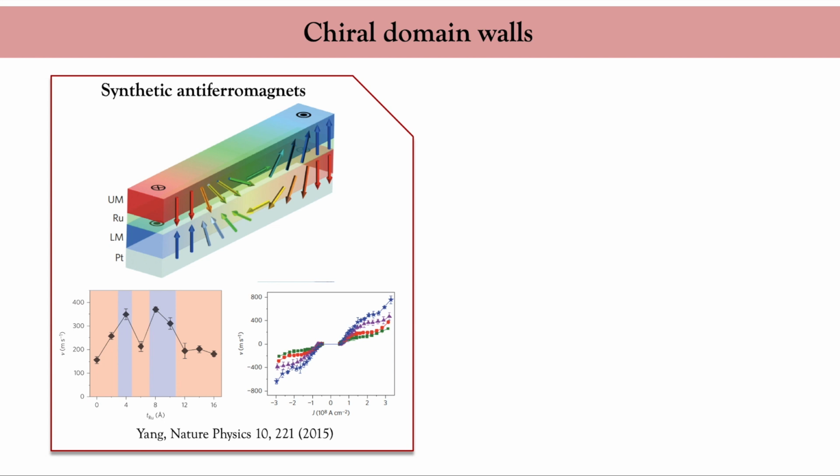To the best of my knowledge, the best performances are obtained using a synthetic antiferromagnet, meaning two perpendicularly magnetized layers coupled antiferromagnetically with each other through the RKKY interaction. Parkin's team has reported superior performance when this coupling is optimal.